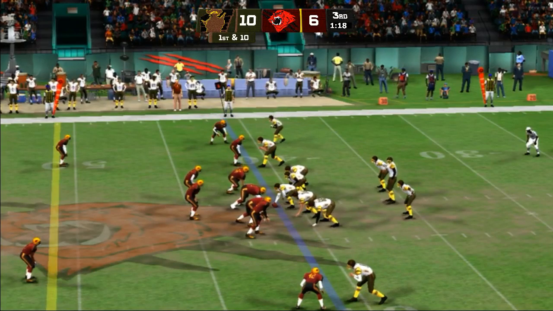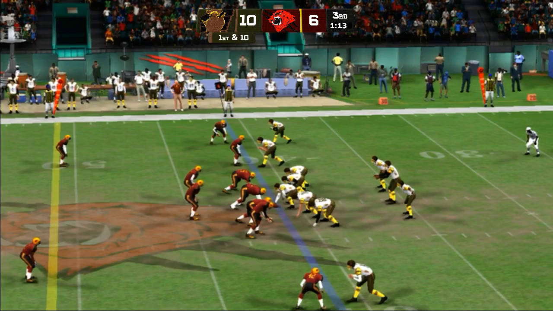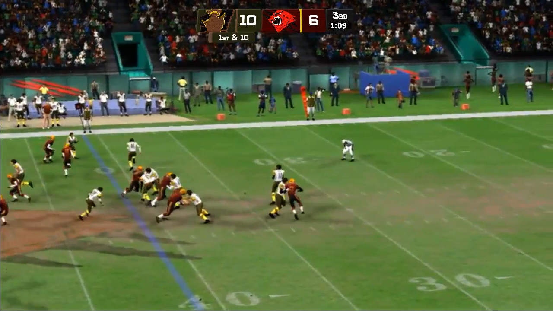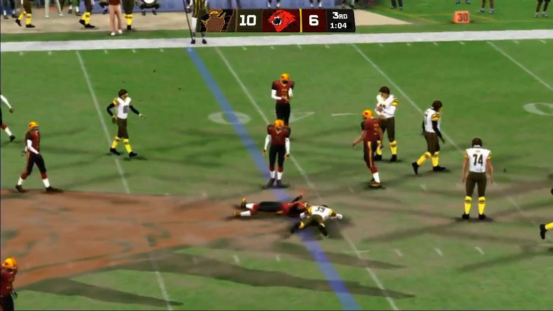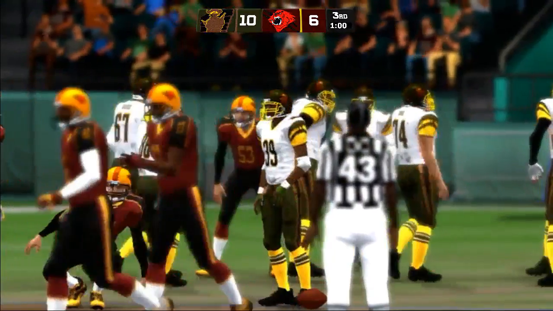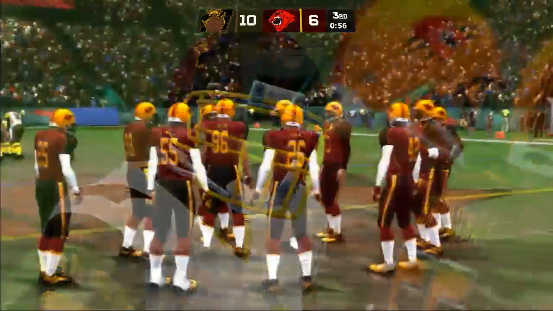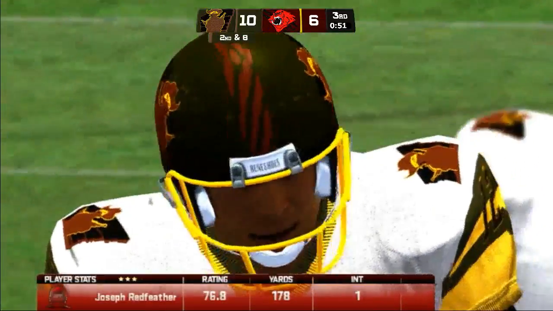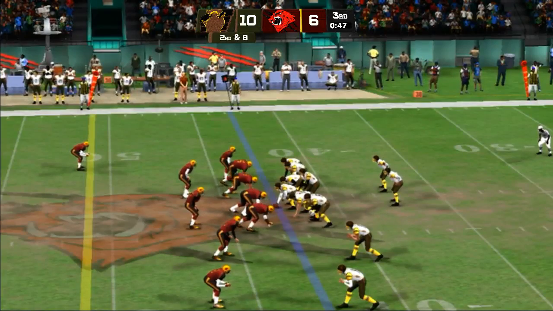1st and 10 of the Renegade 41-yard line. 3 receivers, split back, shotgun. Redfeather back to throw. Redfeather checks it down. That's a check down there, 2-yard pickup. 2nd down, 8. Broadway on the stop. McAfee out of the backfield with the catch. Redfeather's updated numbers: 76.8 quarterback rating, 178 yards, a touchdown, and a pick.